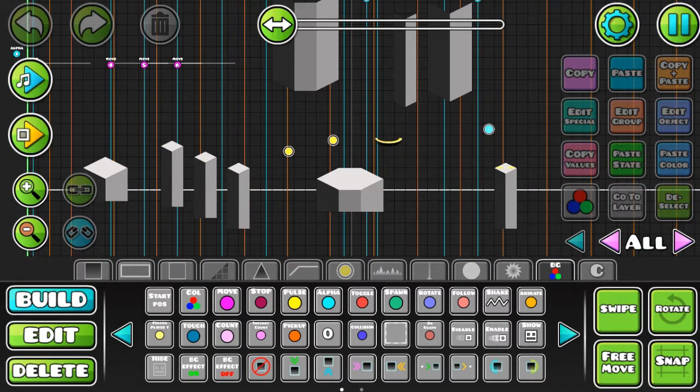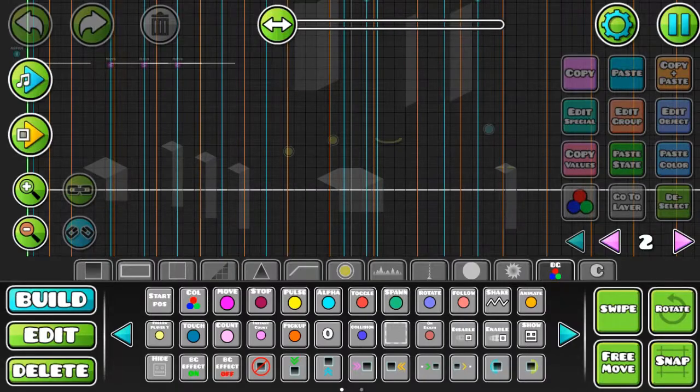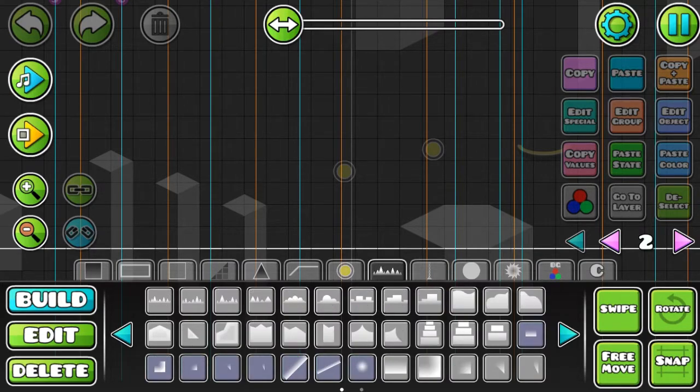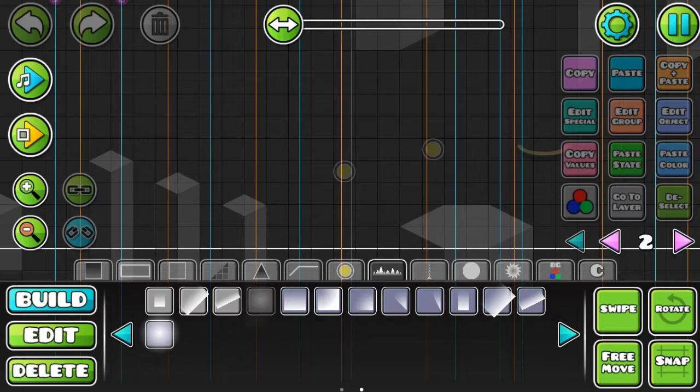Now it's time for the orbs and pads. So I'm gonna go to layer 2, and for the orbs, I used gradient objects, the spherical ones. These ones right here.